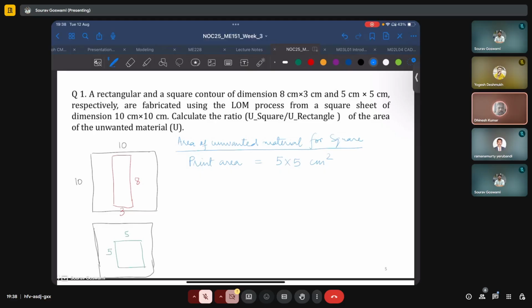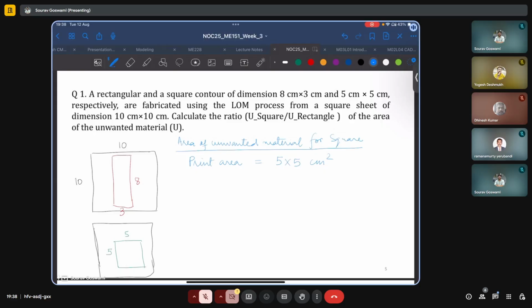Unwanted area 50 and ratio is 1.04. Thank you. Let me also work it out for the others, but thank you for the answer.